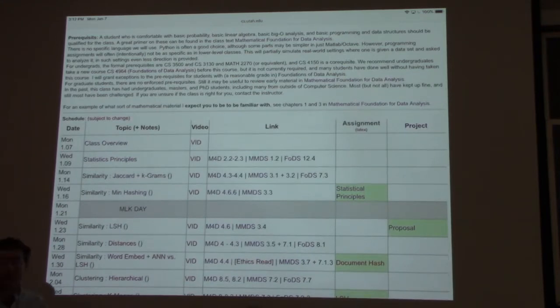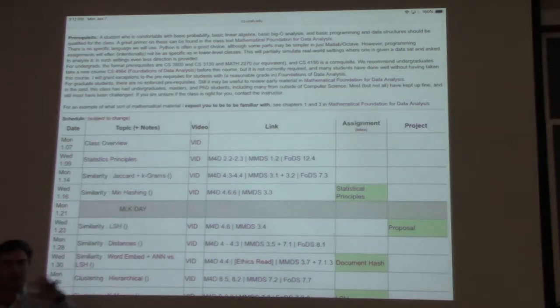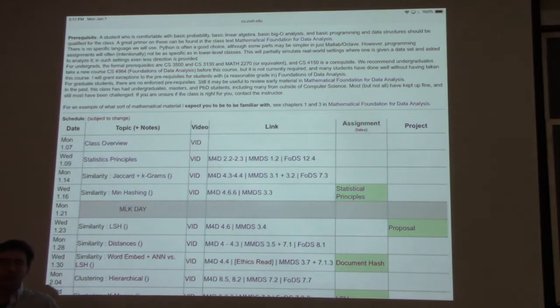The prerequisites for this course. All of you students in here come from a wide variety of backgrounds. I haven't looked up the exact breakdown this year, but usually about 2/3 to 3/4 of the class are somehow in the School of Computing, either as a computer science undergraduate, master's, or PhD student. But another 1/4 to 1/3 are from, you could be a non-matriculated student, you might be in the physics or in the math department. It's a sizable part of the class.